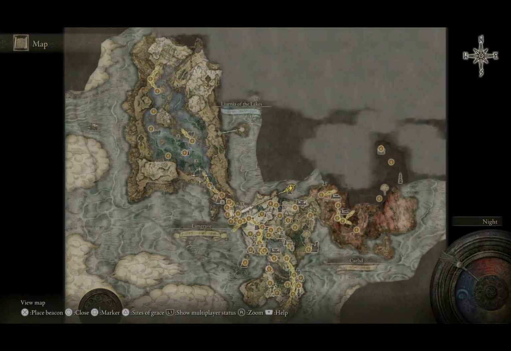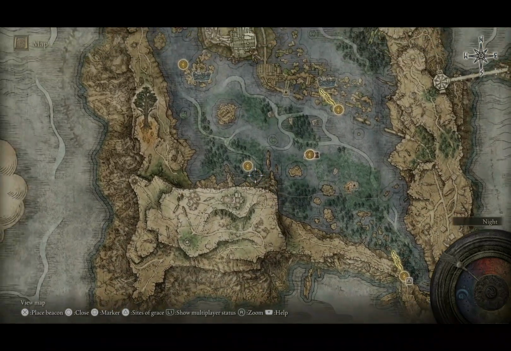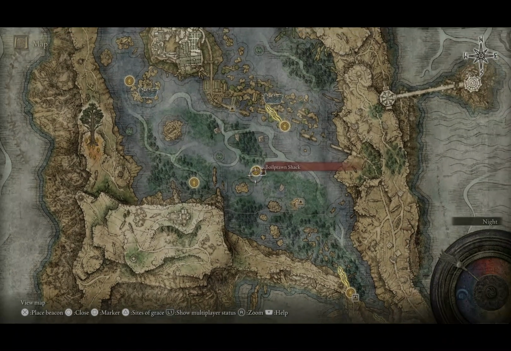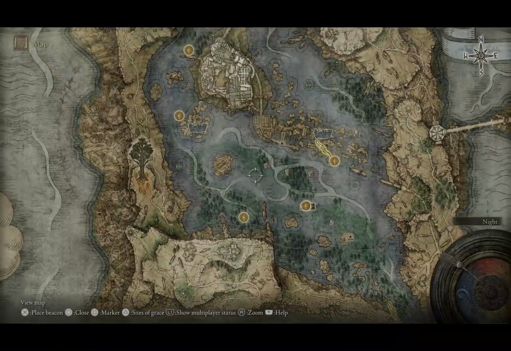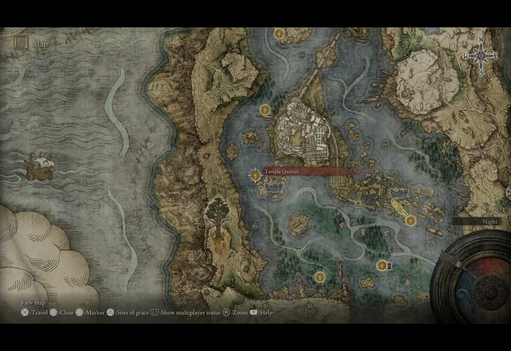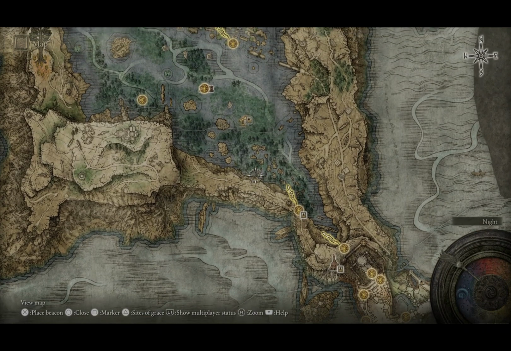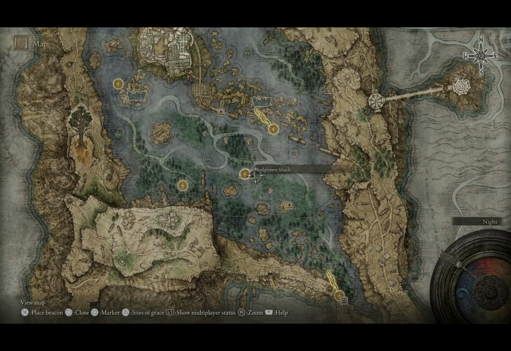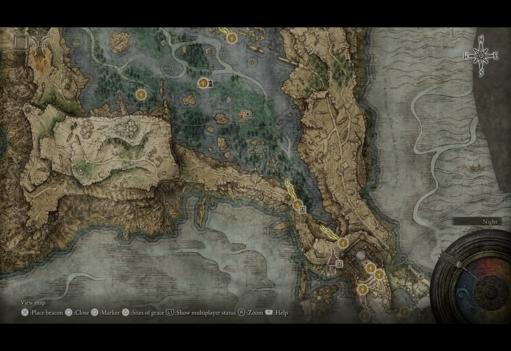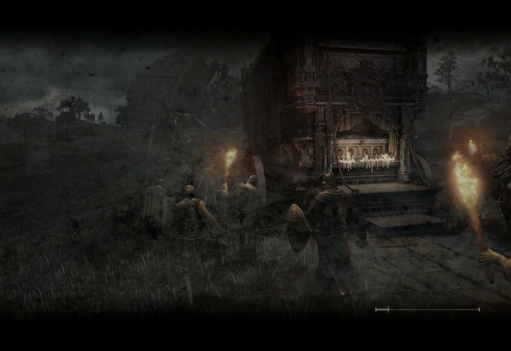Okay. So next, what I said I would do is, I said that we would do some dungeons, and so we will. So the first thing I kind of want to do is, let's see if I can remember where it is. I think there's one right over here. Let's see if I can find it. If I'm wrong, I might have to cheat and look at a map. We'll see.